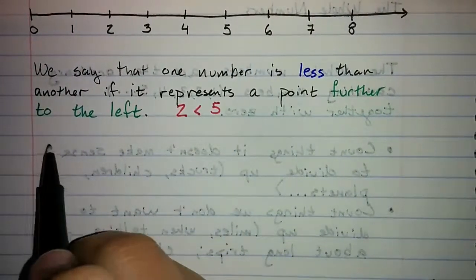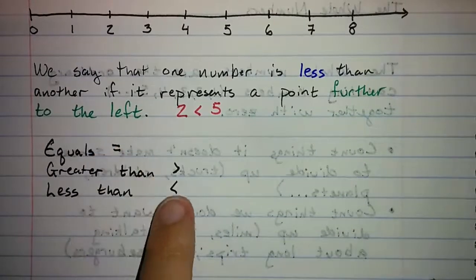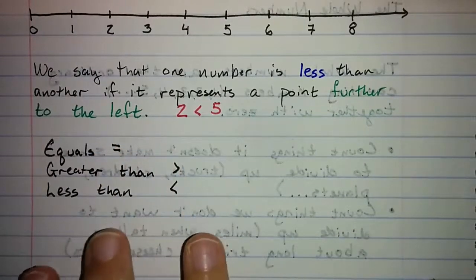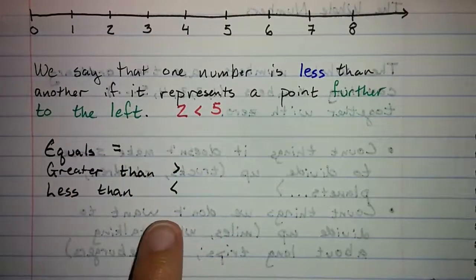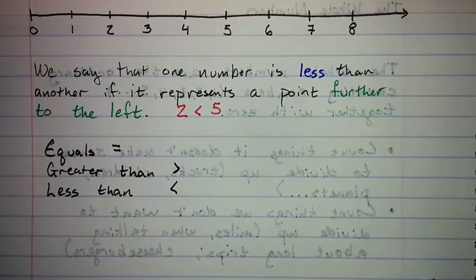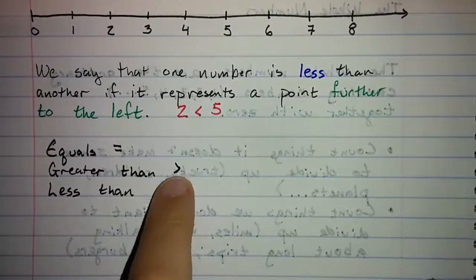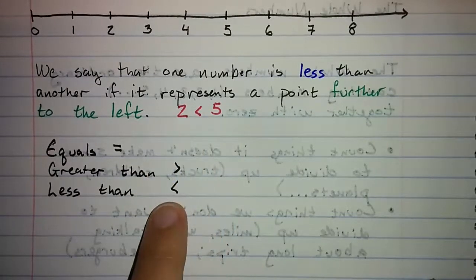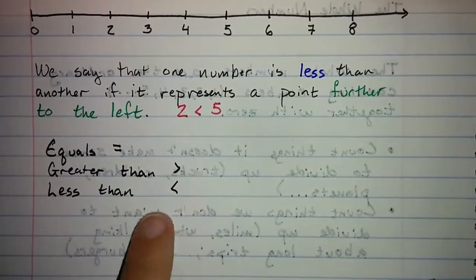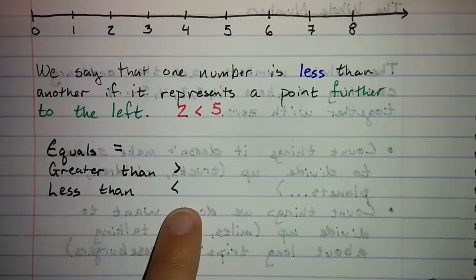These 3 symbols we're going to use for the moment without any more consideration than that. We'll think a little bit more carefully about what these symbols mean later on. Greater than and less than symbols sometimes cause some confusion. They become intuitive as you get used to them. For the moment, you can think, and I know this sounds silly, but this is how I thought of these for years and years. The alligator eats the bigger number.